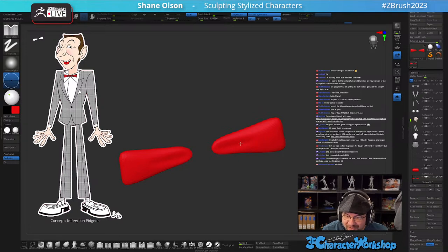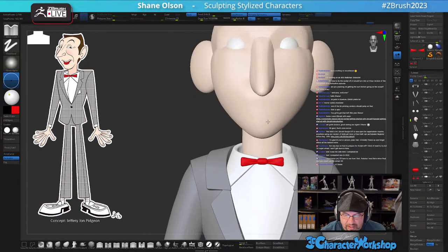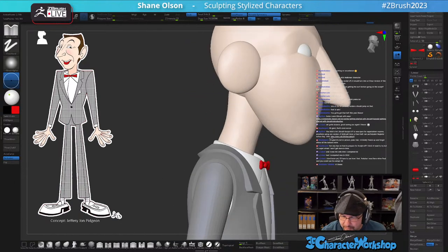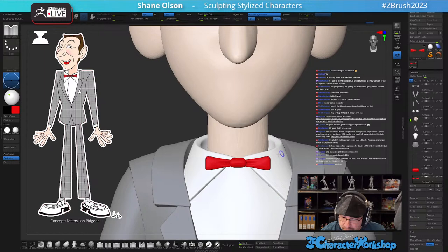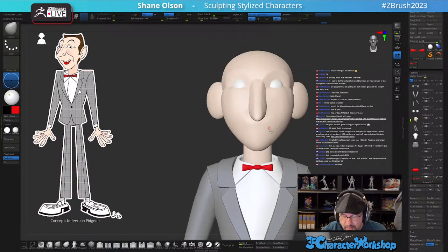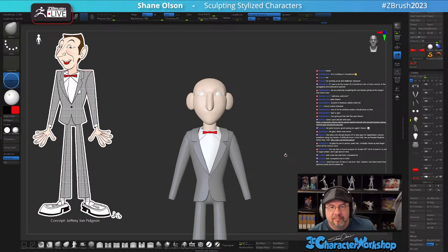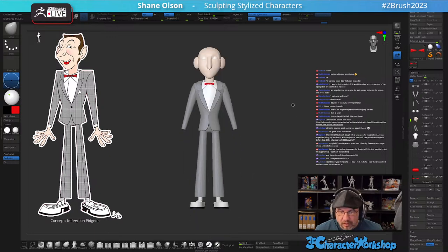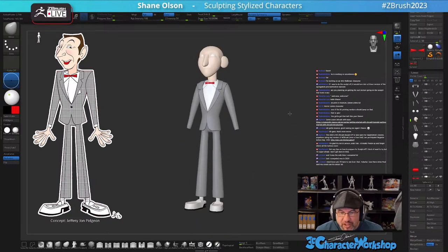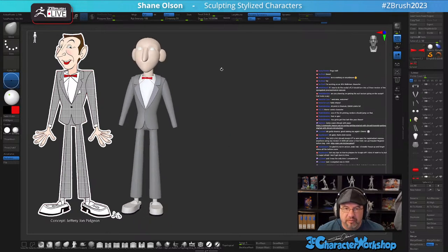Oh, I remember Soundwave. The little cartridge that turns into a bird, right? Ah, that works. Okay. Let's get his... I kind of want to get his hands done, and then we'll do his face. How does that sound? Check him in perspective. See if that tie is big enough. I could probably make it a little bigger.